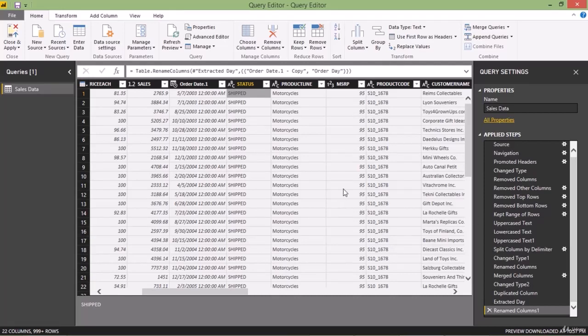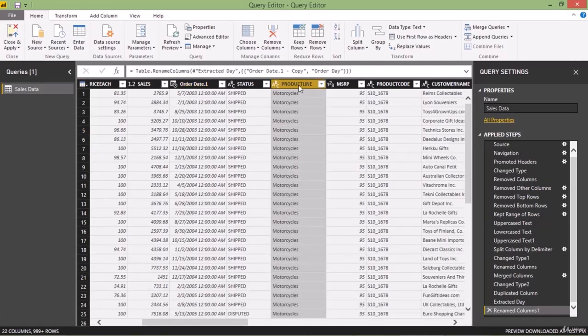So continuing our work on query editor, suppose there are instances where you want to change certain values of particular rows. One thing here is you cannot simply click on any cell and right click on it or double click on it to change its cell values. It's not possible up here.